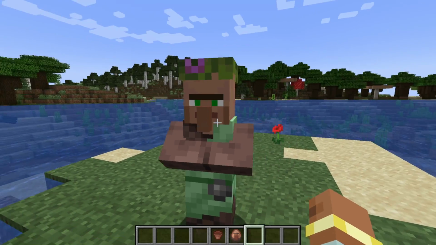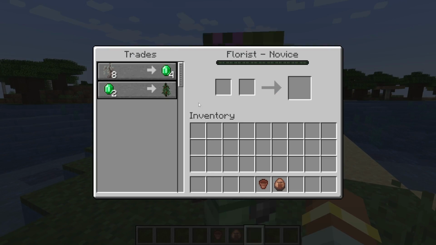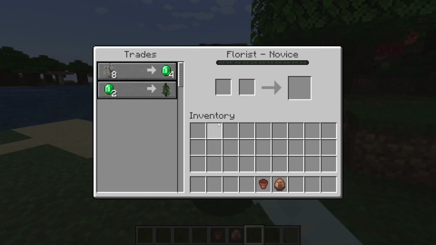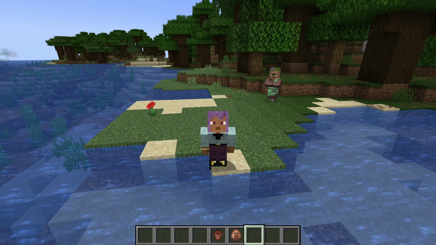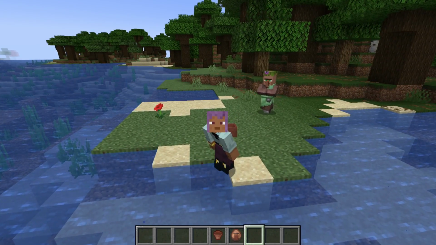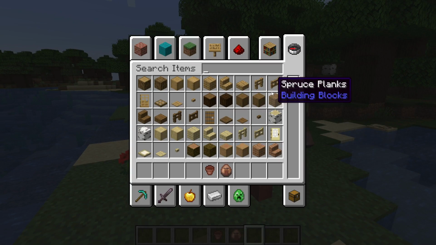But one thing you can't do within the mod, there is no way to see what the villagers can and can't sell. Just by looking at this villager, there is no way to see if it sells, for example, dark oak saplings. And that is what a lot of people have asked us. A lot of people have wanted us to create some kind of forum where we have every possible villager trade listed. But I've done one better, and I've added a new item within the game that does that for us.